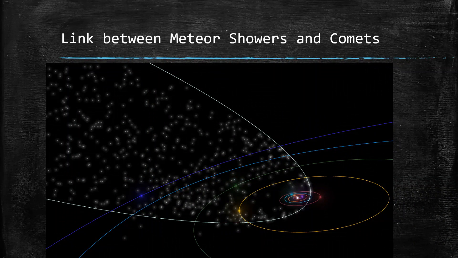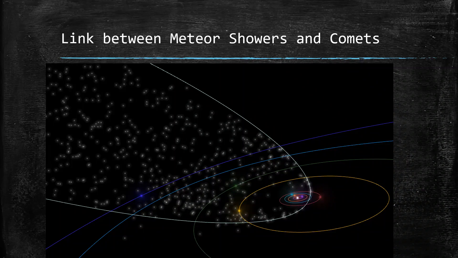The interesting thing about meteor showers — and the reason why we can say a particular meteor shower is going to happen on a particular set of dates and peak at a particular date, like the Lyrids, the Perseids, or the Leonids — is because it is all of the material left behind as a comet orbits the Sun. As a comet gets closer to the Sun and enters the inner solar system, the solar energy causes the frozen ices that make up this big dirty snowball in space to sublimate. All of those ices start to break apart, and all the bits of ice, dust, sand, and gravel loosen up. As the comet makes its turn around the Sun and heads back out, it leaves a little trail.